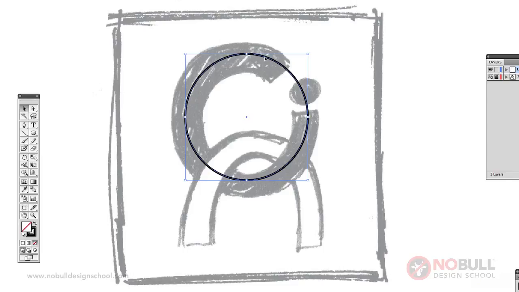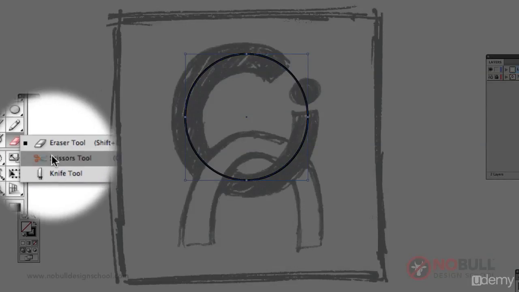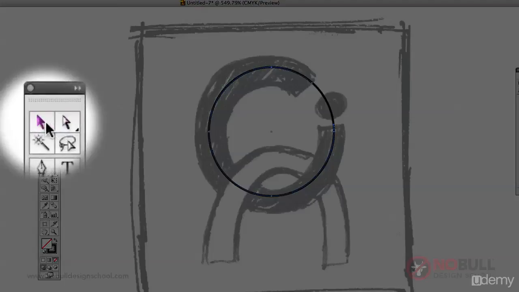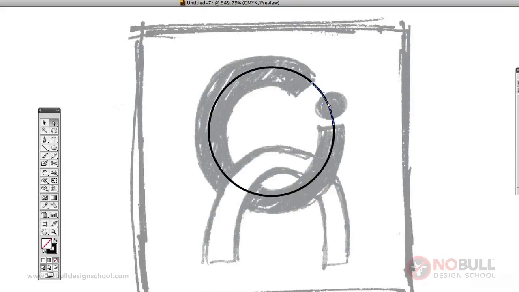Now we don't really want this full ellipse, so what we're going to do is cut it. We can do that with the scissor tool, and that's actually hidden underneath the eraser tool. So if we just put a couple of points like that, and then if I go to the open arrow tool, select that little piece and delete it, and then we've got the kind of shape we want.